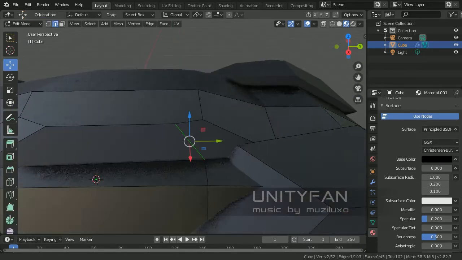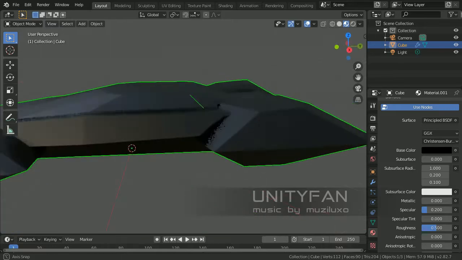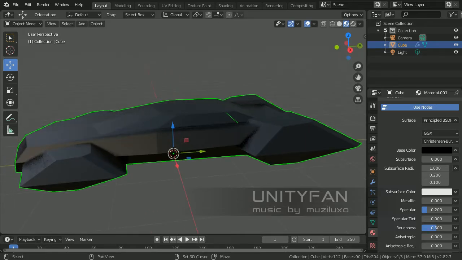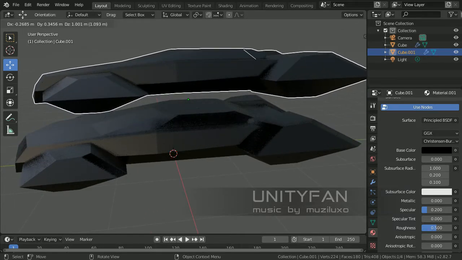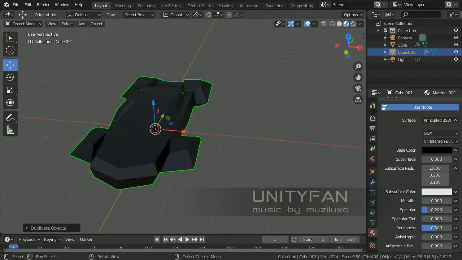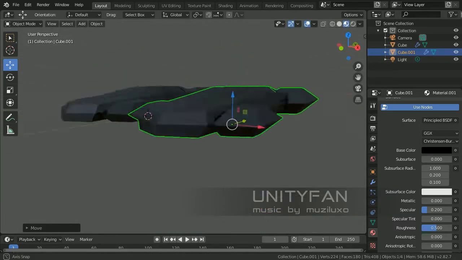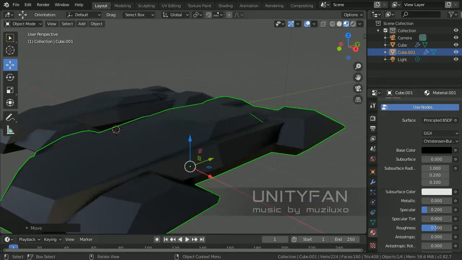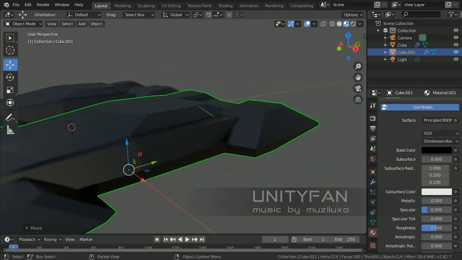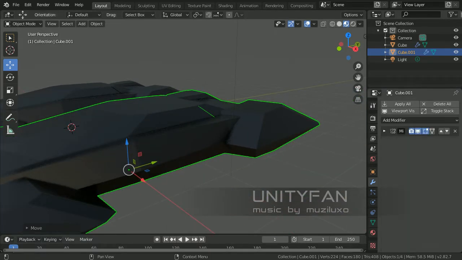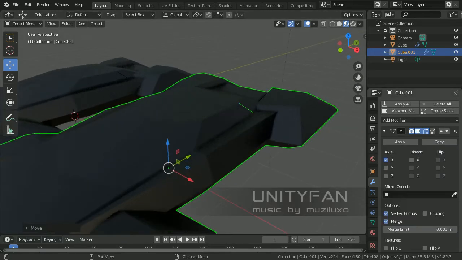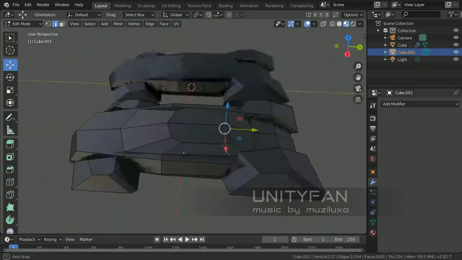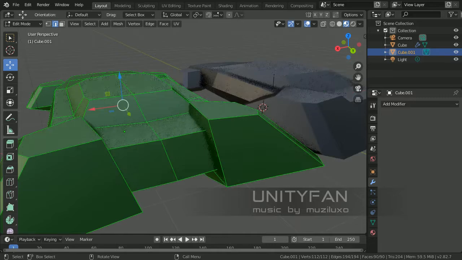Then what I do in Blender is I'm actually duplicating the shape. Now there are two shapes. With Control D, I just duplicate it. It is two shapes, very similar. And on the second shape, I actually have to apply the mirror modifier in order to make this geometry as a whole, as one.